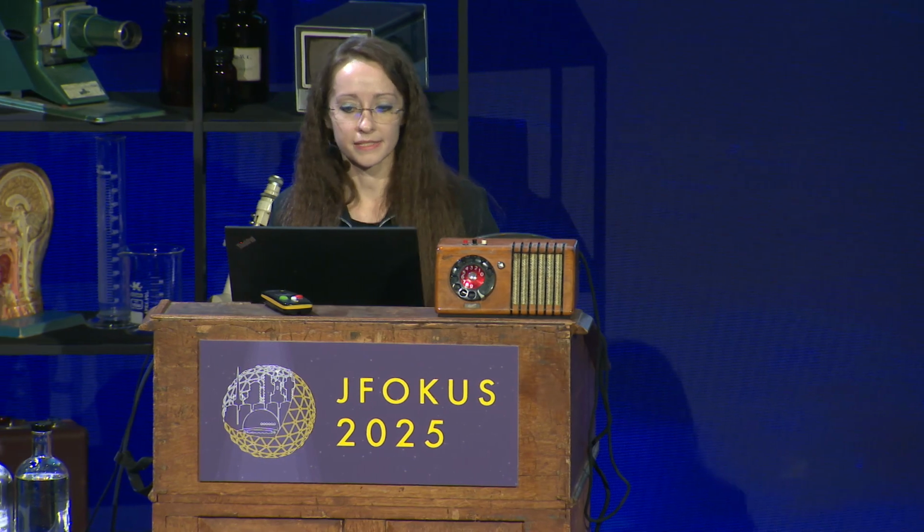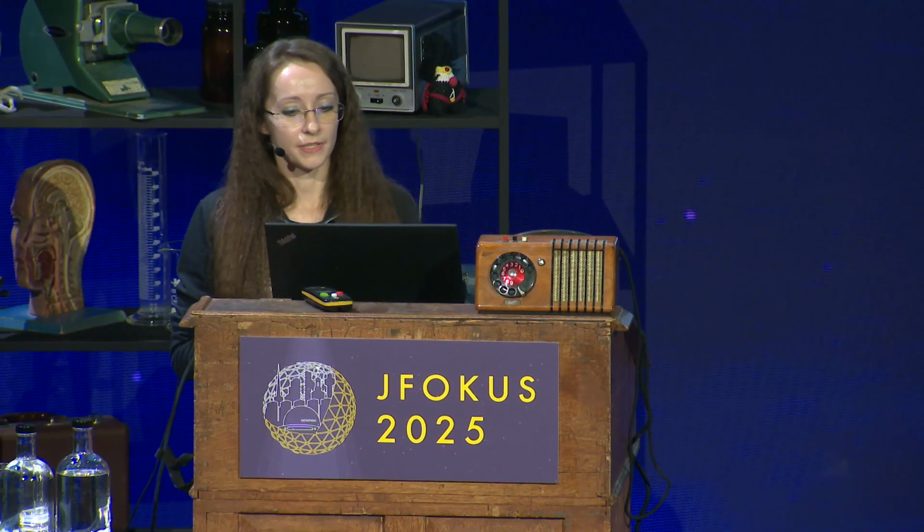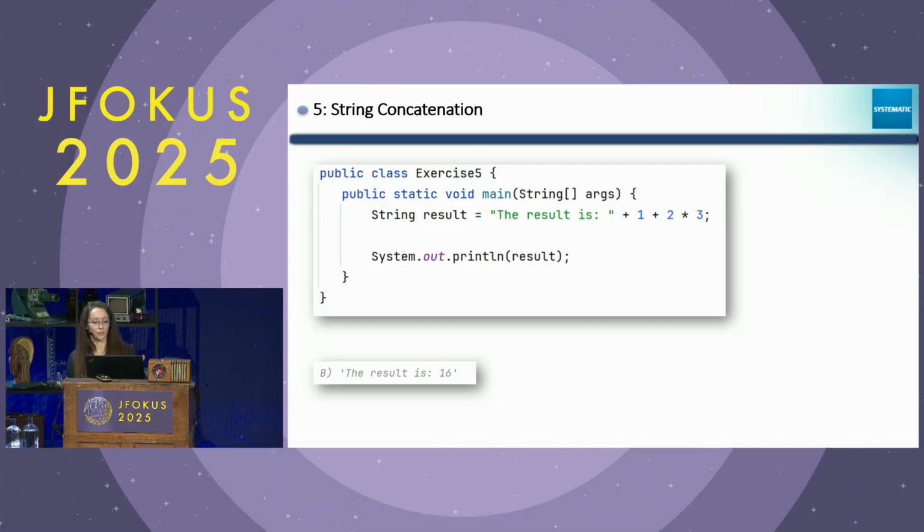So in that expression, let's do a code breakdown over here. We have the expression: the result is +1 + 2 multiplied by 3. When we evaluate this, we evaluate it from left to right. First of all, we have "the result is", which is a string. Then we have the plus. When it is applied on a string, it converts the other operand to also a string. So 1 will be converted to a string, and we have "the result is +1".